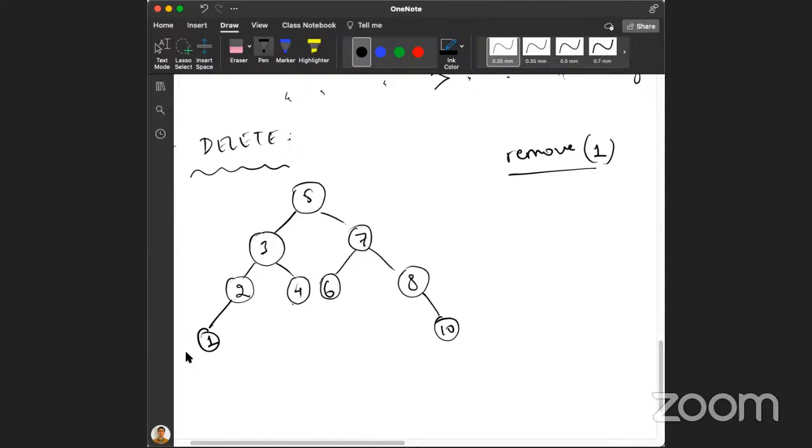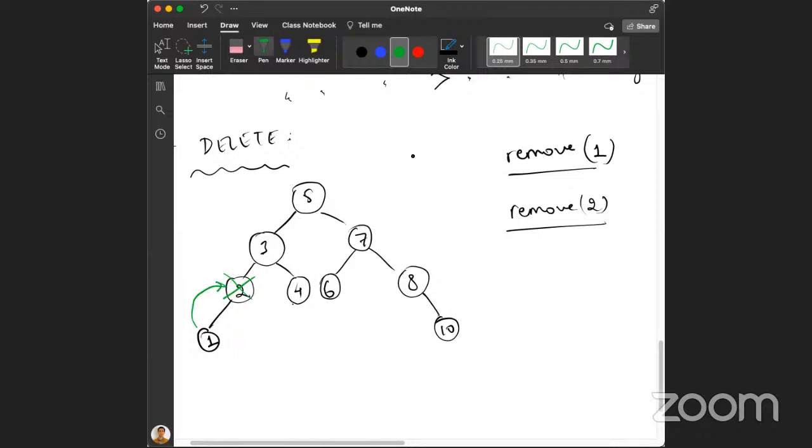Now, but if I ask you to remove 2, how will you remove 2 now? You can't simply delete it because all the subsequent nodes will also get deleted then. So rather what you will do in this case is you will connect this one here and you remove this one.